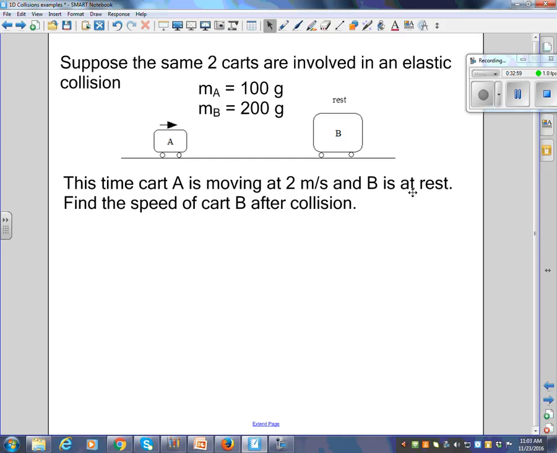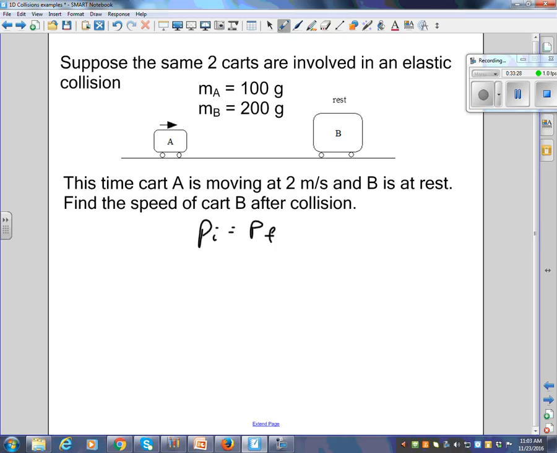The difference is the carts don't stick together. So there's none of that M, A plus B. Now it's MA, MB. And I'm going to introduce one more piece of notation that you're really going to hate. Well, some of you might like it, I don't know. Here's where I like the PI is PF. I don't know why I like it this way. Maybe I was shown this way back in the day.